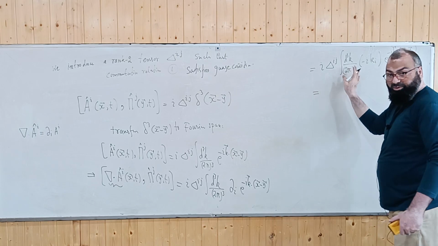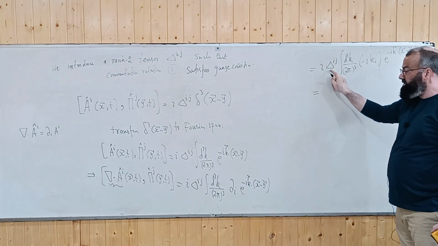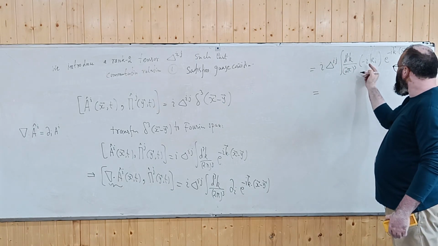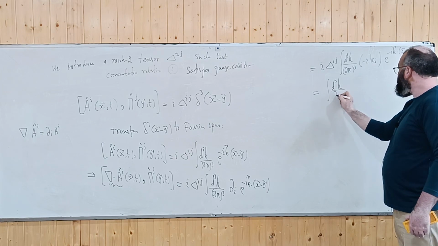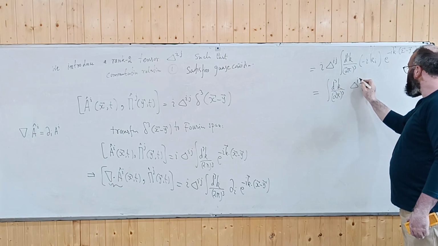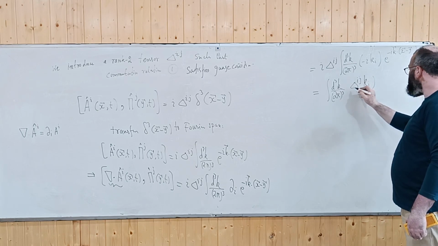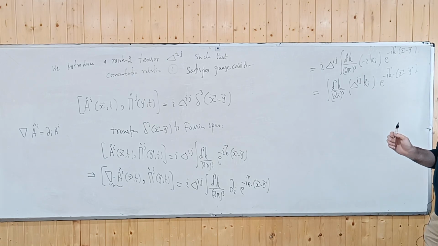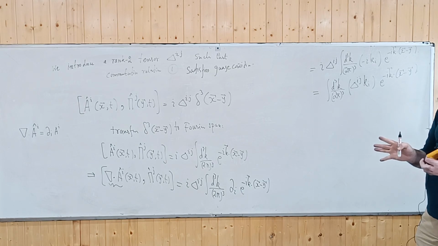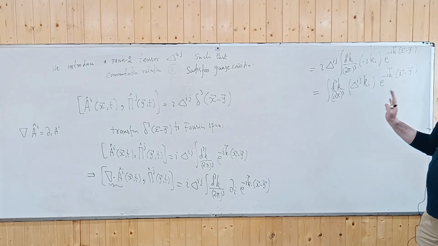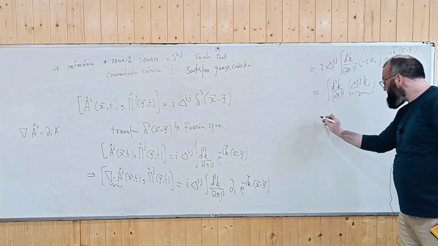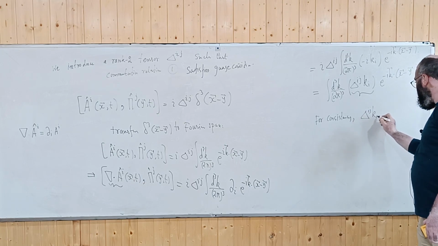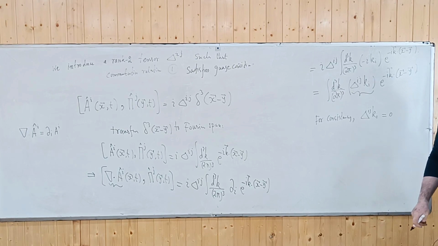So this has to be equal to 0, is it? By definition, I am introducing this delta ij in such a way that when I take the divergence, this object is equal to 0. Let me take this inside because there is an integration over k. So it is delta ij k_i, e raised to the power minus i k dot (x minus y). What I am saying is, I am introducing a rank 2 tensor in such a way that once keeping the divergence there, the right hand side also vanishes. In other words, this must vanish. So for the consistency condition, this delta ij k_i must be equal to 0. So got it?